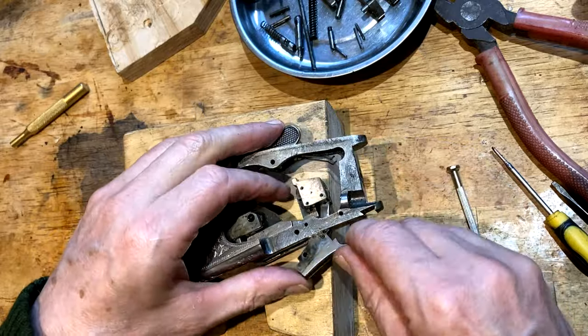Right, so on this particular type, because they're not retained, they're a little bit more fun. Right, so I'll just release these sears. Yeah, and also they've got a nice hole in the middle for you to manually click them back with a screwdriver, which I quite like. So you can, using your trusty homemade spring tensioner, if you hold it correctly, you can tension it like so. You can then get the tailpiece in and drop that straight in. Boom, there you go. Lovely jubbly. It's not always that easy, nor always that straightforward, but it is in theory possible at least to compress that spring like so, and then just pop it in place.